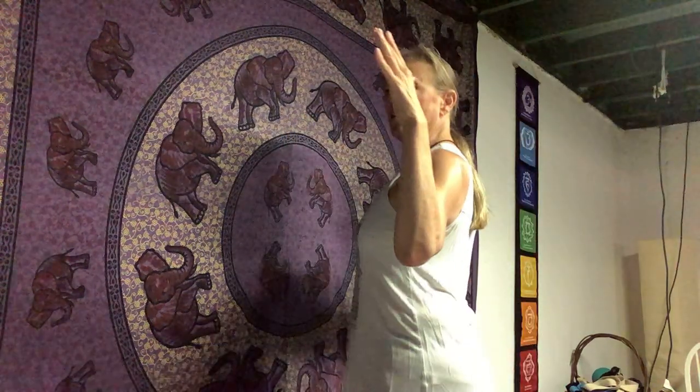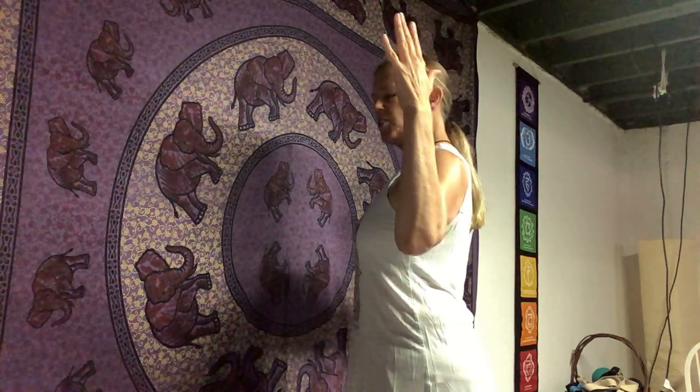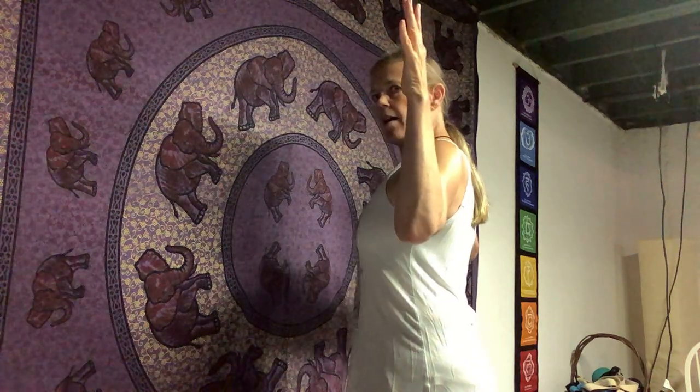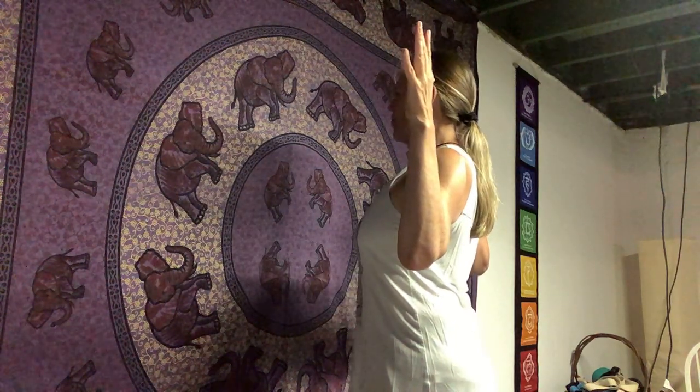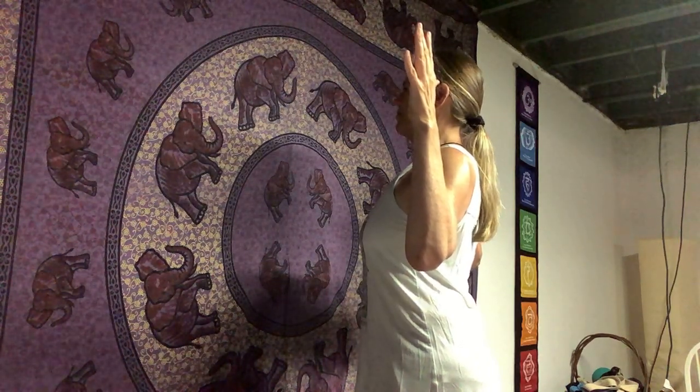That's the Y shape. Then bring your arms down into a W — instead of bringing the arms forward, keep bringing them back, and slowly lower the elbows down. As you do that, you'll find the lower tips of the scapula coming in toward the spine, connecting to those small muscles right below the scapula. Try not to protrude the lower ribs — keep them in as you slide the elbows down into that W shape, chin back and head high. Hold for maybe five to ten breaths.